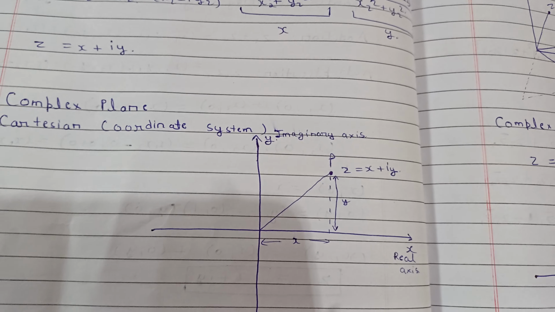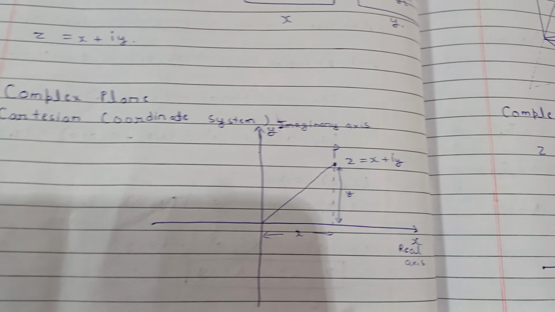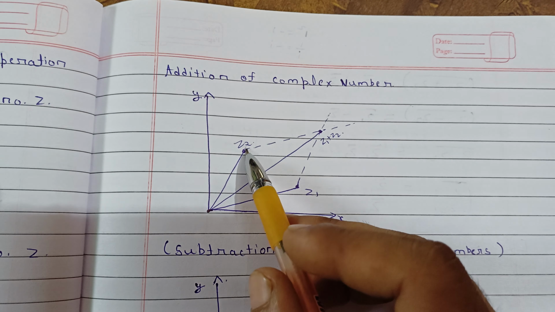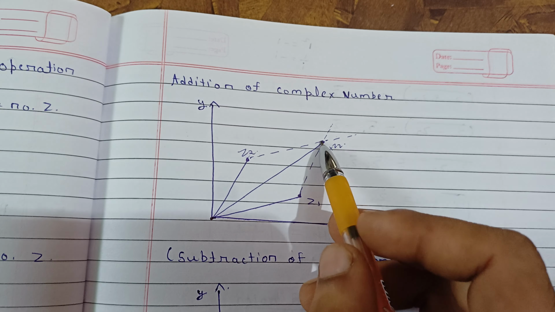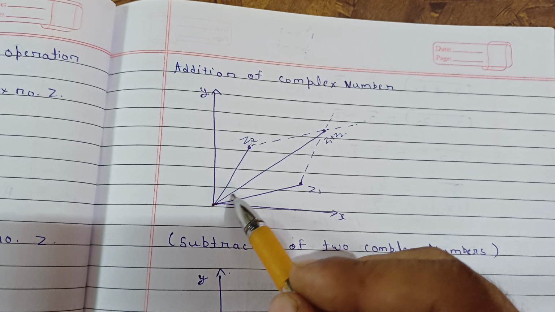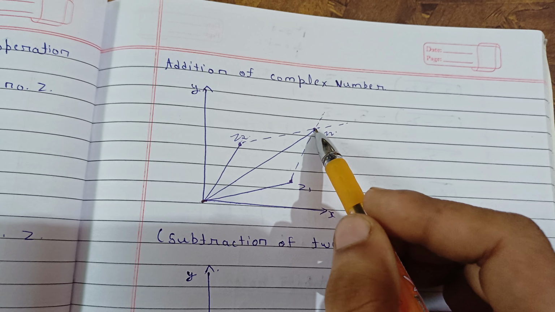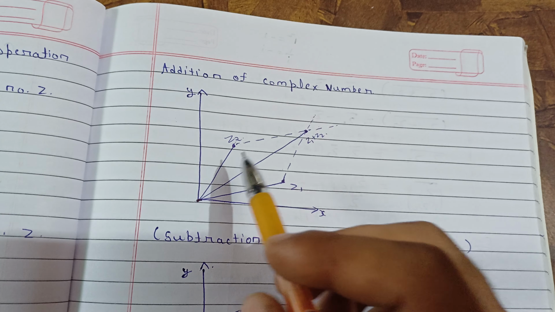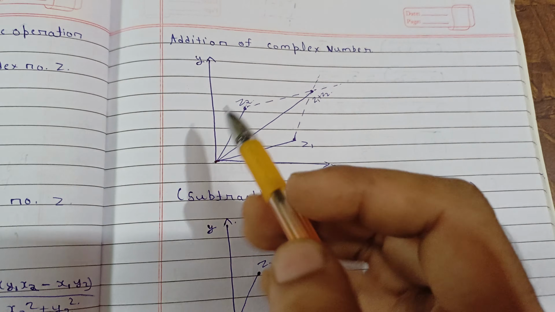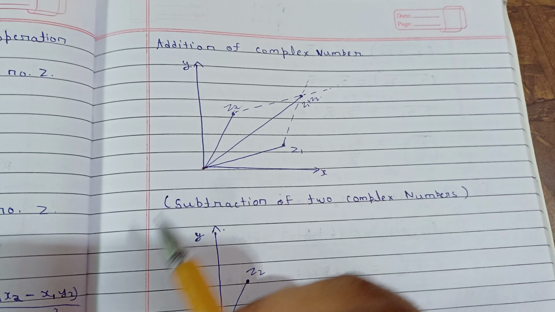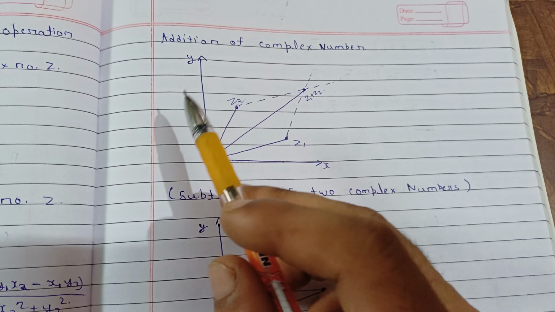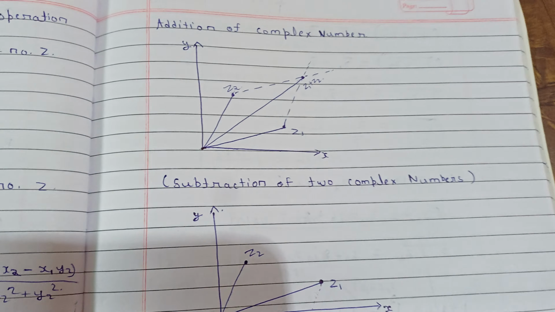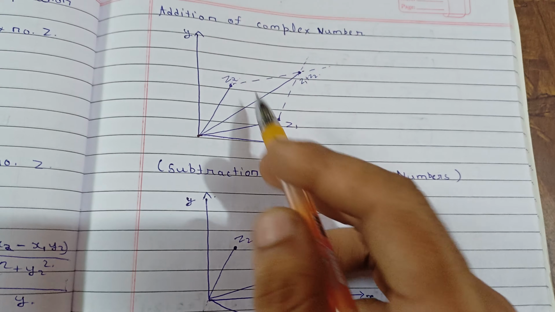Now how can we add two complex numbers in this complex plane? See, if this is z1 and this is z2, then draw the parallel lines and use the parallelogram law. So this point will represent the addition of z1 and z2. Okay, so these are not vectors, but you can use that parallelogram law to add these two complex numbers here. Because here also we have the number divided into two axes, that's why you can use the vector formula here, but these are not vectors, remember this.